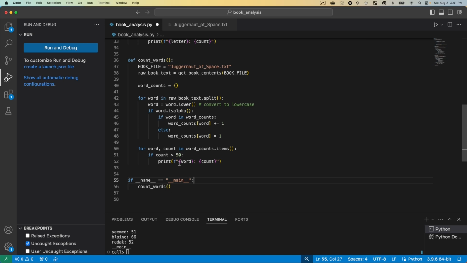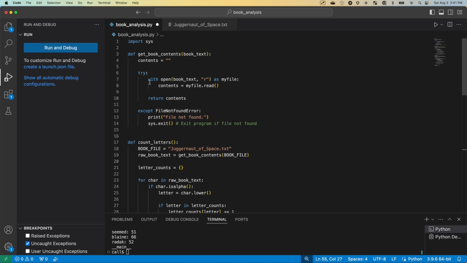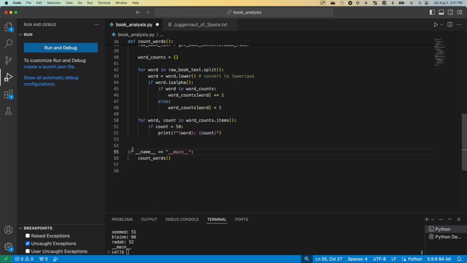It's not being imported. So the best practice is if we have a script like this, we often will have our methods at the top of the script, and then at the bottom of the script we'll have if __name__ == "__main__", and then we'll run whatever we want to run. So that way when bookanalysis.py is run, it will process here.